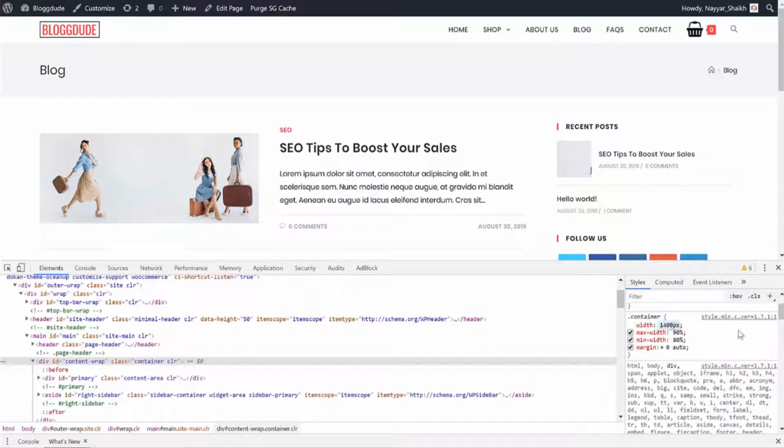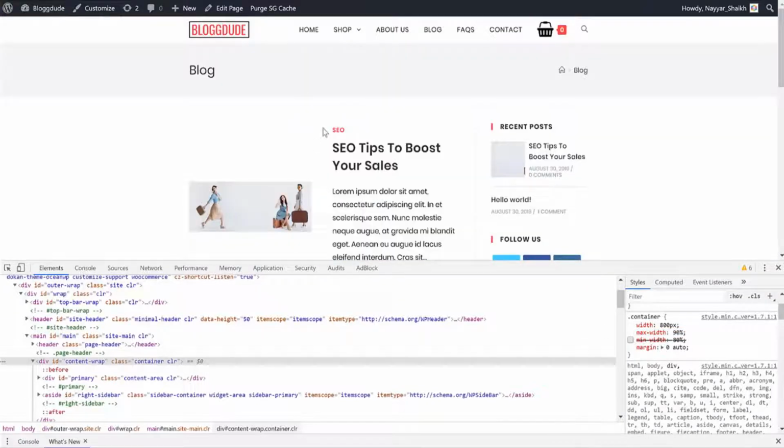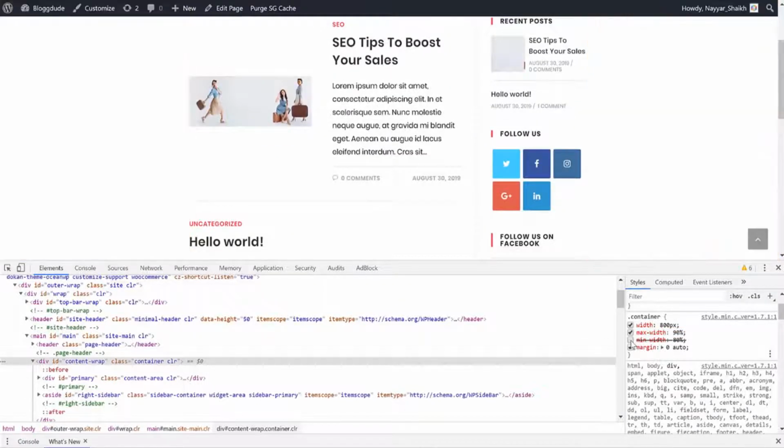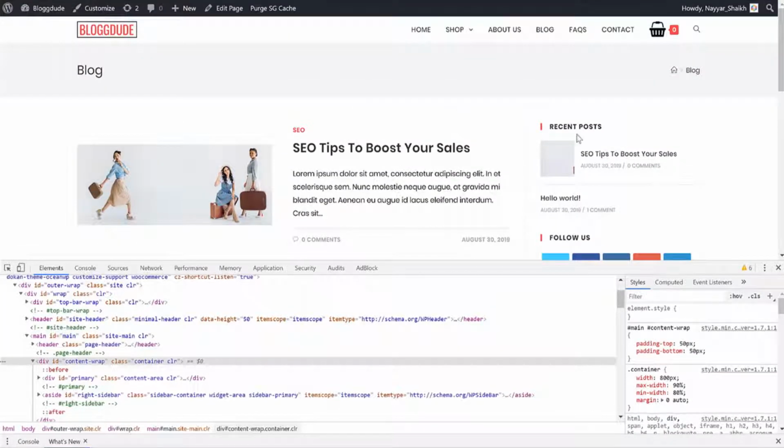Now again, if you go to width and type in 800 pixels, now there is no changes taking place over here. Why? Because we are saying that the minimum width should be 80%. It cannot go below 80%. Okay, so that is the reason why it is happening, and maximum width should be 90%. I hope you understood this thing. If you don't understand this thing, I'm sorry, but this is how it is. If you again untick this minimum width, this will become 800. But if you add this minimum width option over here, 80% or anything like that, this will make your website like this. So container is also very useful.